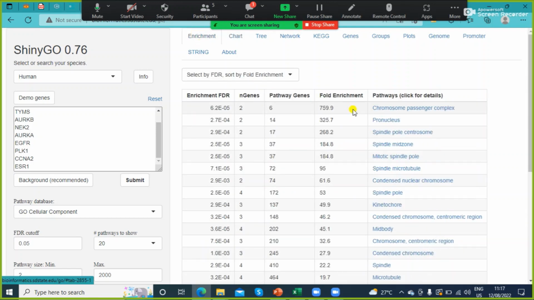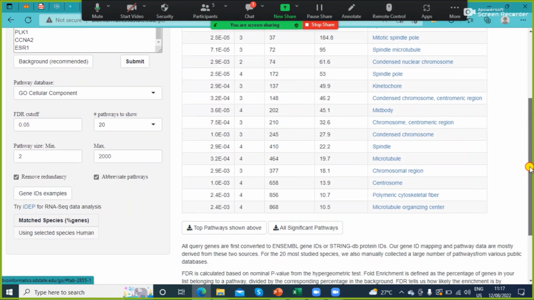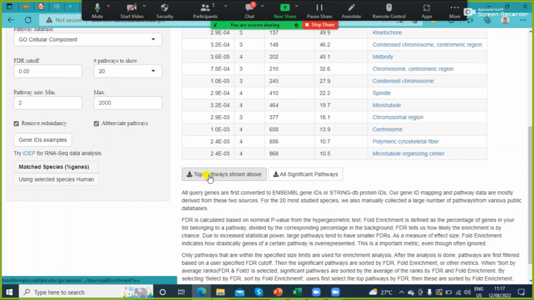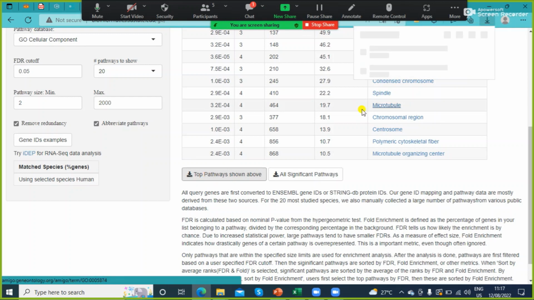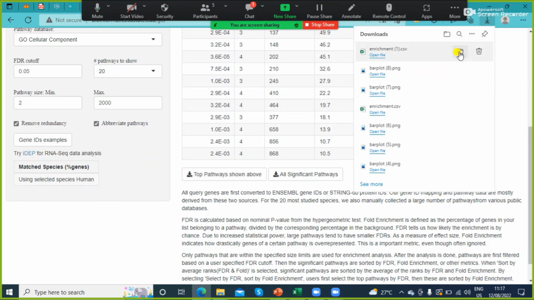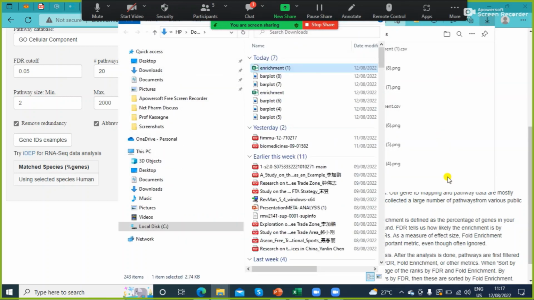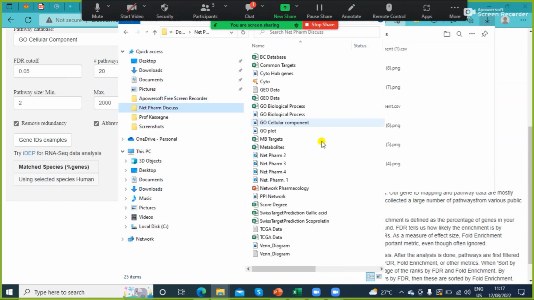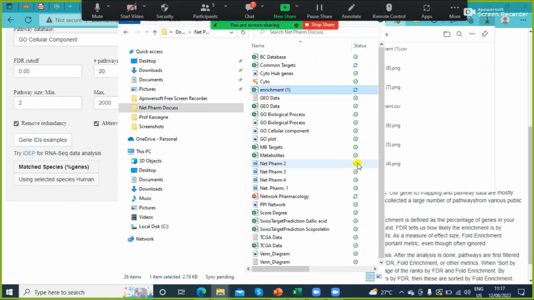The enrichment, as I said, is also important, and we are interested in the top pathways shown above. So I copy it and paste in my folder. This is GO cellular component.